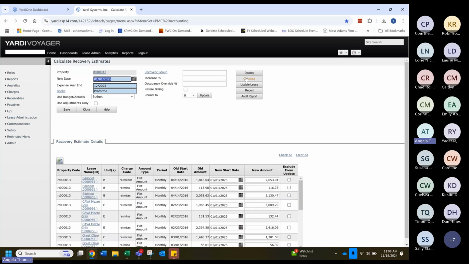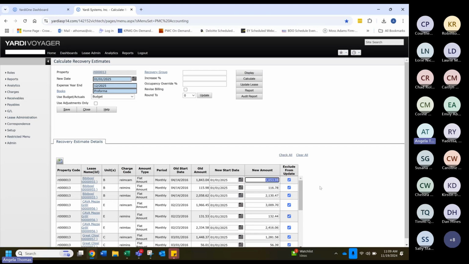So now let's say I was working through and I had all these leases and I wasn't confident I would be able to update them all at once. You can use this box for two things. One, maybe there's a tenant you don't want to update. Then you can check the box so you don't update them. The other thing you can do is use it to work through all your leases.